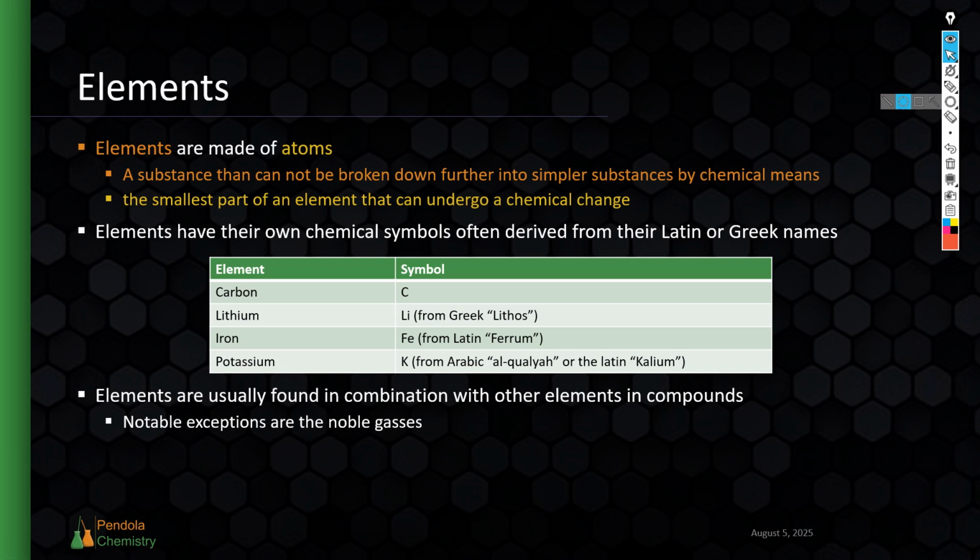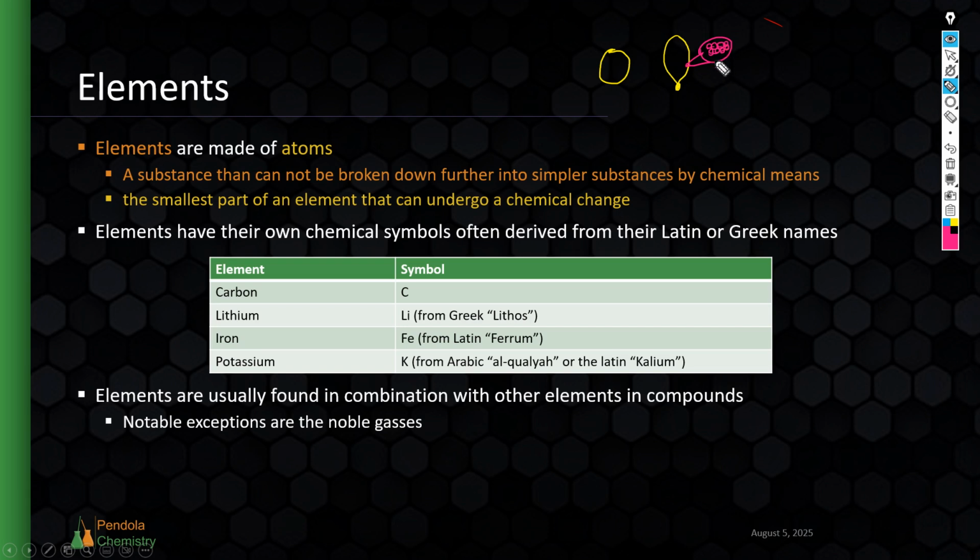So for example, gold is an element, right? And we can have a gold necklace or a gold ring. Those things are going to be made out of that element. So if we have a ring that's made out of gold, that's the element gold. If we have a necklace that's made out of gold, again, that's going to be the element gold. But within this element, within this material, if we were to zoom in really far, we will see a bunch of small atoms of gold that make up the element.